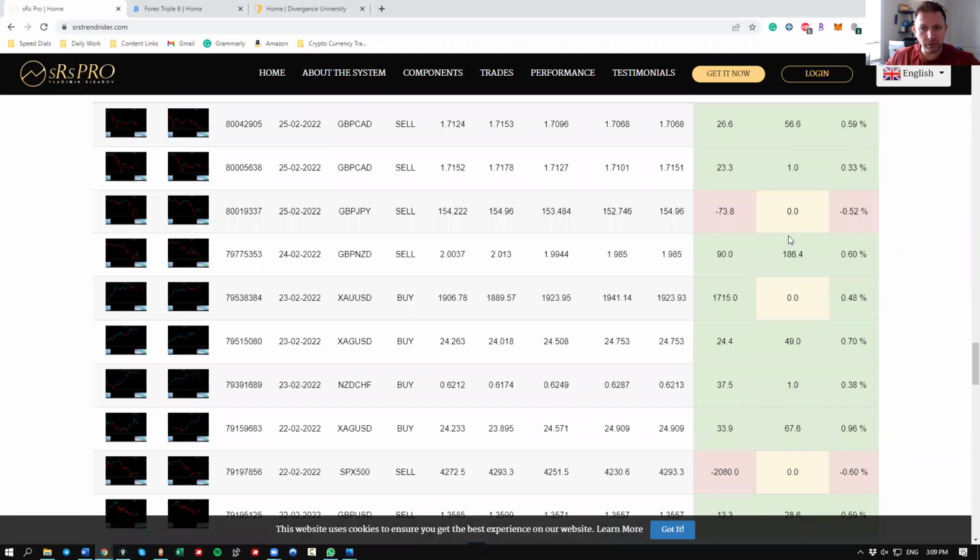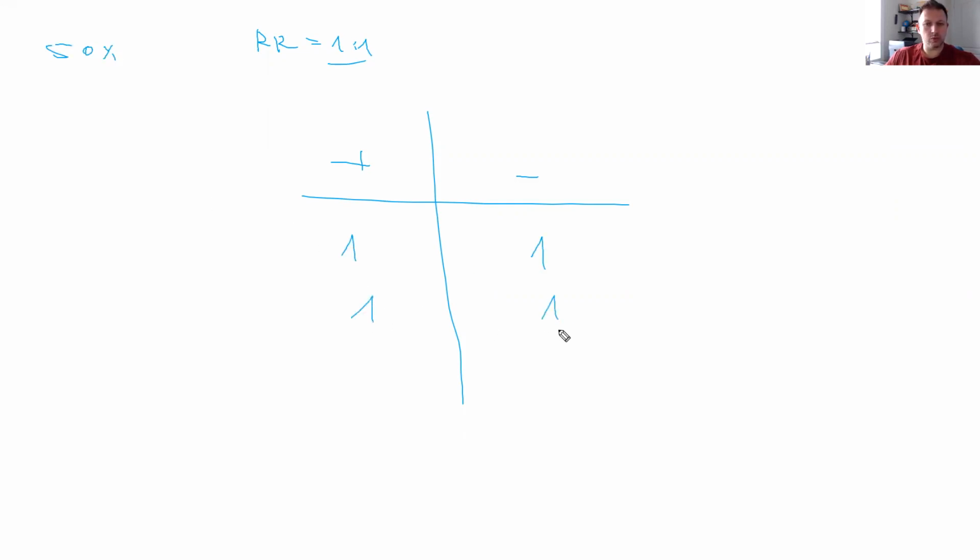What I want you to remember: there are always two ways to make your profits and increase your profits. So if you trade with a 1-to-1 risk-reward ratio, RR 1-to-1, and you trade with only a 50% success rate, you profit one, you lose one, profit one, lose one. You do not make money. You actually lose money because you also pay the spread and the swap, etc.